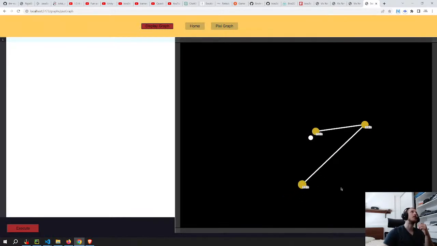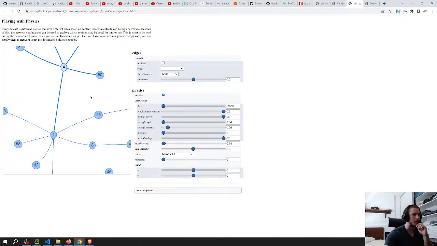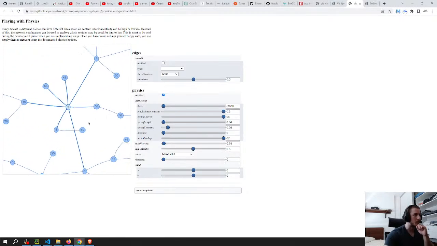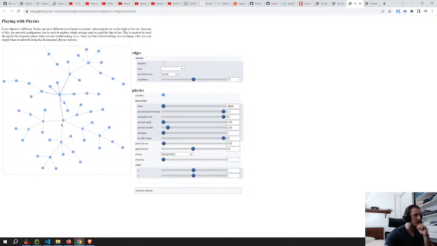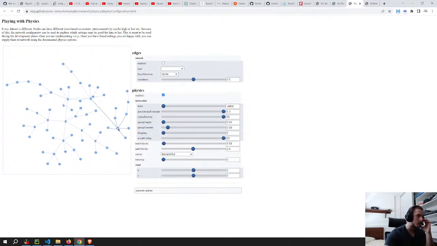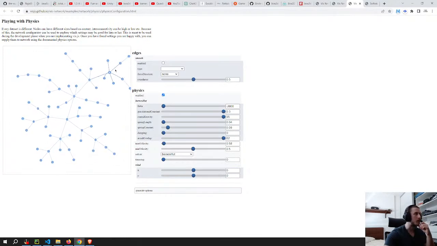Maybe it just feels off because VisJS doesn't use a physics engine, it just changes the position. Because here, when I pull, all of them move, and it feels a lot more natural this way. Because the way that I'm doing it, it seems like one of the nodes is kind of broken when I click.